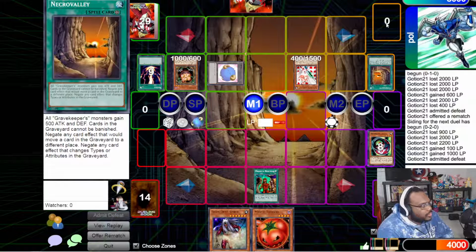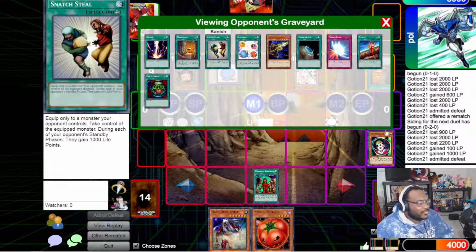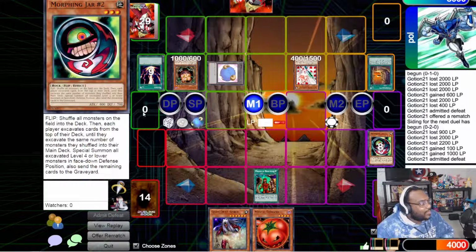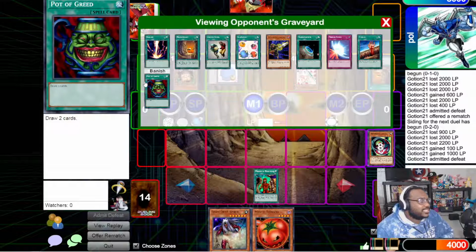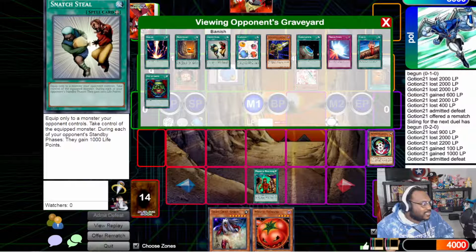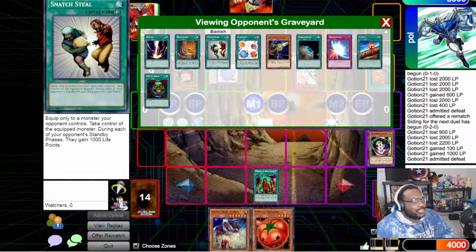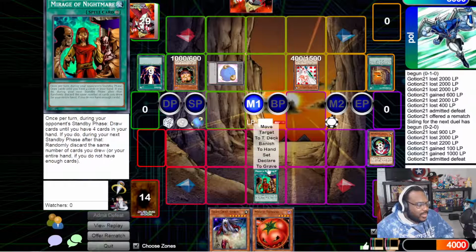Yeah, for sure. But your monster pool is not really what was the problem. It was all of your spells and traps, and they haven't been coming through for you in the last couple weeks. But you added Fissure back in, so you had more removal. Not to mention Snatch Steal is still a problem. Which I had outs against, but for whatever reason, I chose not to side into them. And then Mirror Force and Raigeki is just like, there's no way around it.